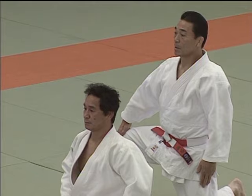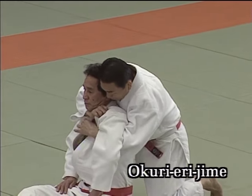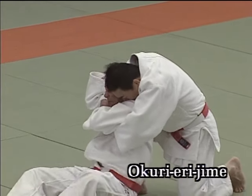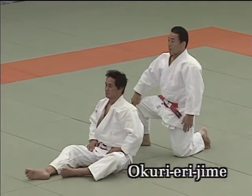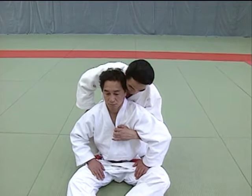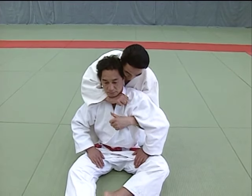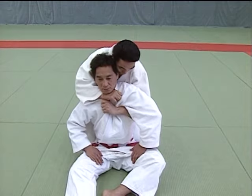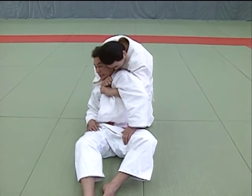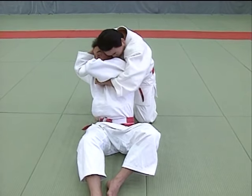The tori releases the uke and returns to chikama to begin okuri erijime. The tori pulls down on the uke's left collar and presses the thumb side of his right wrist against the left side of the uke's neck to grip deep into the left collar. He grips the uke's right collar with his left hand and presses his right cheek against the uke's left cheek. Moving slightly back, he breaks the uke's balance to the rear to choke him.